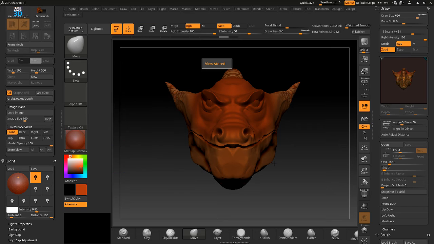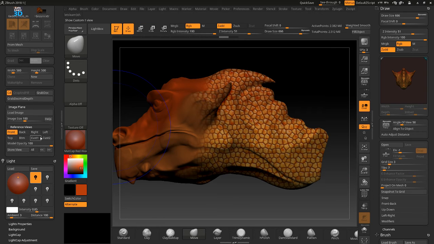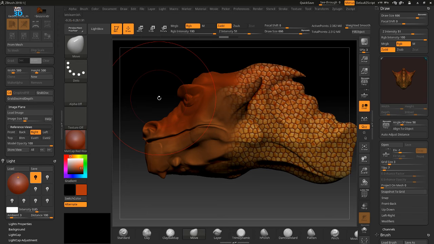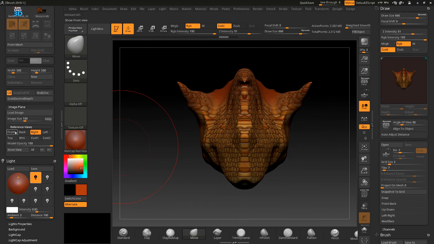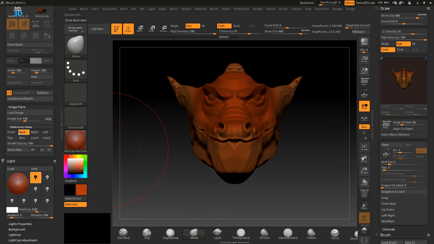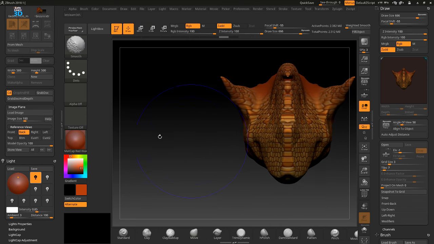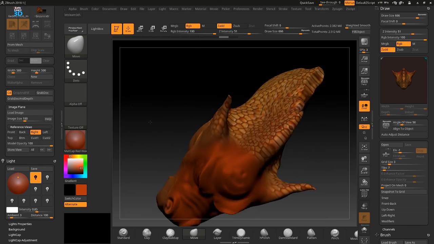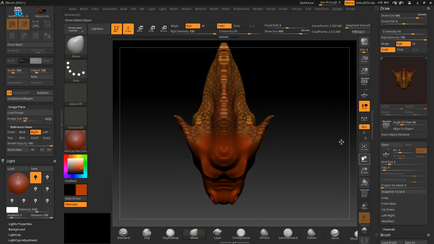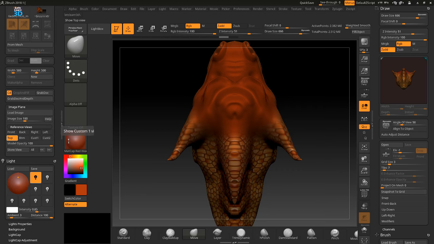So if I store front view, there we got the front. If I want a side view, or let's say right view, boom, we got the right view. If I want a back view, I'll put it to the back and then click Back, and now click Store View. Make sure you click Store View. I did it wrong. Store View. Okay. Now if we go front, we got front view, we got a back view, and we got a right view. Now if we want a top view, we just position this to top. Click top, Store View.